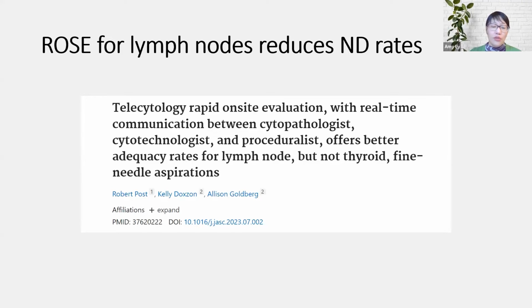And similarly to ROSE in other organs, this recent study found that ROSE significantly reduced the non-diagnostic rate for specimens. It reduced it from 20% to 12%, and this can also be done with telecytology support remotely. The ROSE findings can, of course, help you triage. Does additional material need to be sent for flow cytometry, microbiology, a cell block? Do you need to also perform a core biopsy?